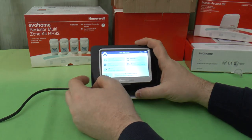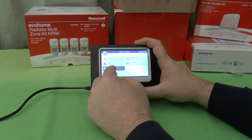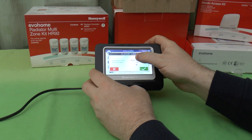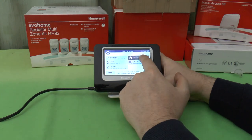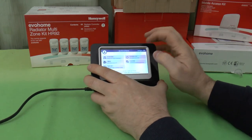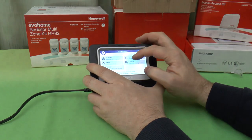We've got the day off. Can I schedule a day off? Oh, there we go. You can choose how many days off you're going to get. Again, presumably it'll go up to 99 days. So cancel that. Heating off. Heating off doesn't seem to allow scheduling. Let's cancel that. Try again.